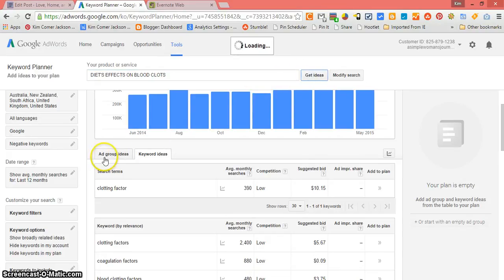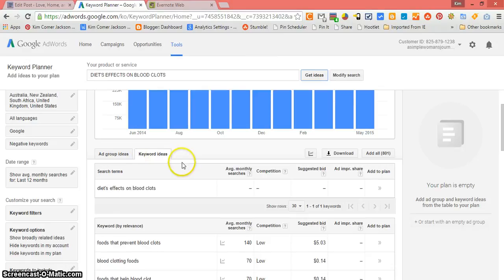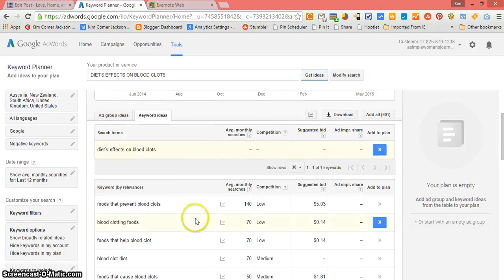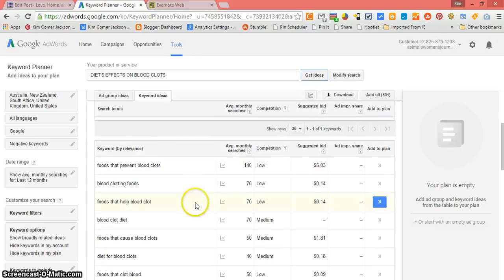You'll notice there are 2 tabs here, Ad Group Ideas and Keyword Ideas. I tend to stick in Keyword Ideas. If you want to go over and look around in Ad Group Ideas, go ahead and have a heyday. At some point, I will investigate that further. But right now, honestly, I am trying to get the blog to a point of monetization that I can breathe. So I will get into that later, and I'll share with you what I learned, if I've learned anything at all.